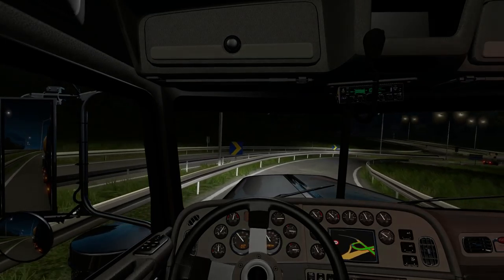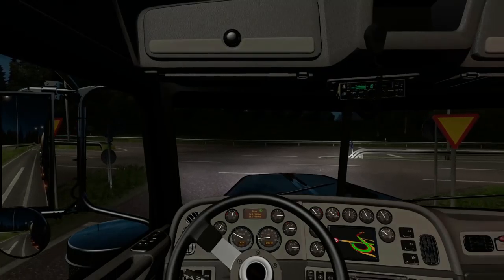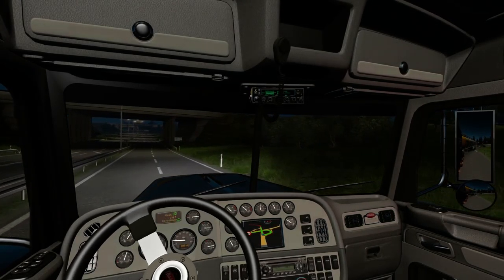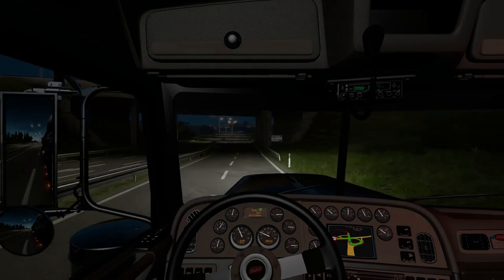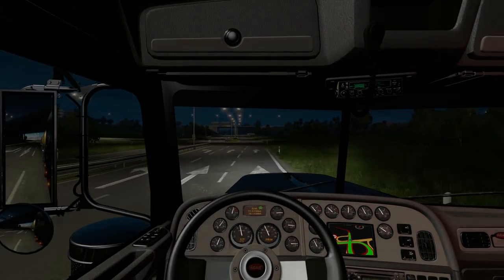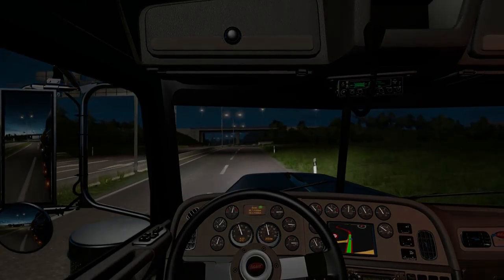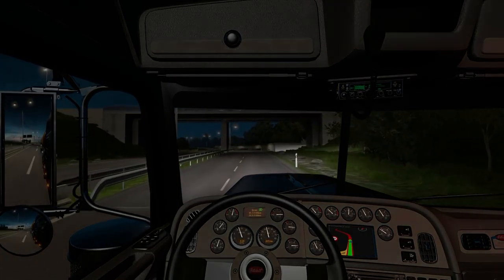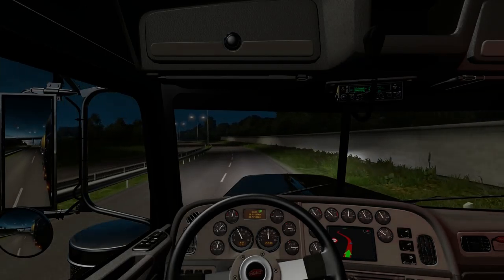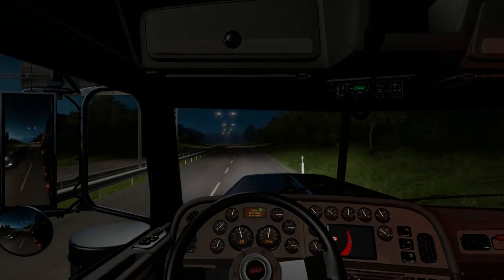Like, who was I actually hurting by having a black and white car? Nobody. I didn't want it black and white - I wanted to get it fixed on my own terms when I saved up enough money, not have an actual deadline. And that cop literally said to me, oh I didn't even know that was a law until I saw it the other day, and once I saw it I thought well I have to use this on somebody. Really? You have to use this on somebody? Now I'm going through all this bullshit of finding out what to do and it's never clear. I should just be able to take a snapshot of my ticket signed off and go, there - that's enough proof that it happened, so go away.